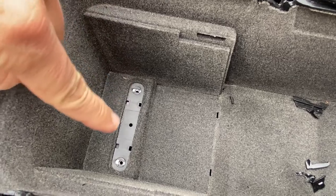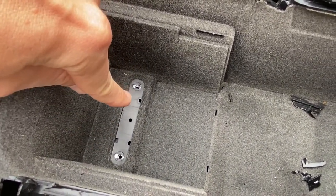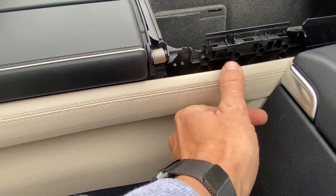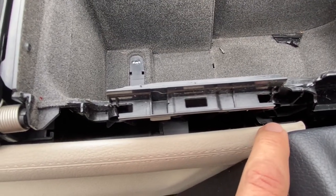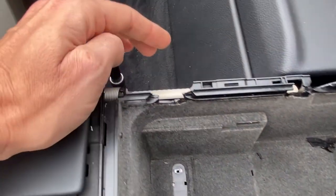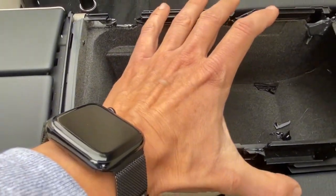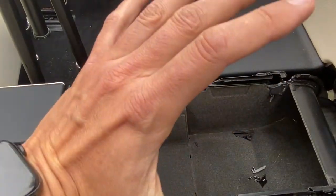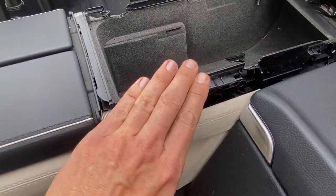Alright, now that we have the access cover removed, which exposed the T20 Torx head screws, those are now officially removed. Next step of the process, we have the side panel pieces right here, which basically interlock into the center console. You can kind of see down there in the cavity, they have some clips, so we're going to carefully unclip this from the center console, both sides. Here's the passenger side. So once we have this pulled away, we should be able to grab the center console, tilt it outwards, backwards, just like that, and it should just lift right out. So let's go ahead and see what happens once we undo these trim panels from the center console.